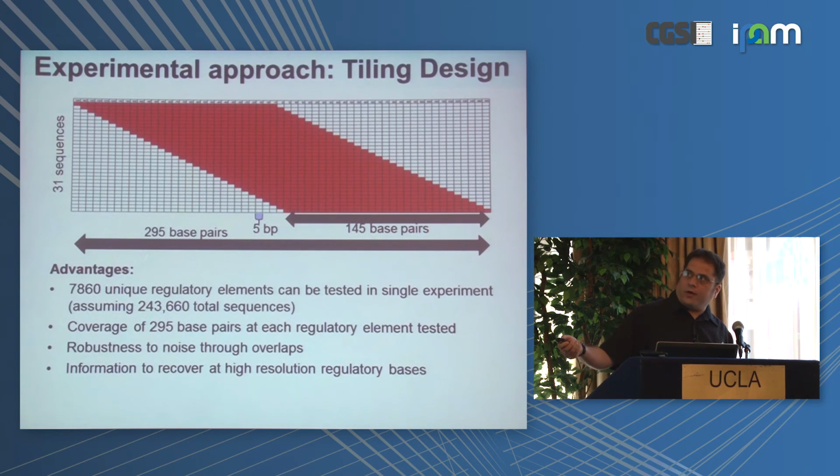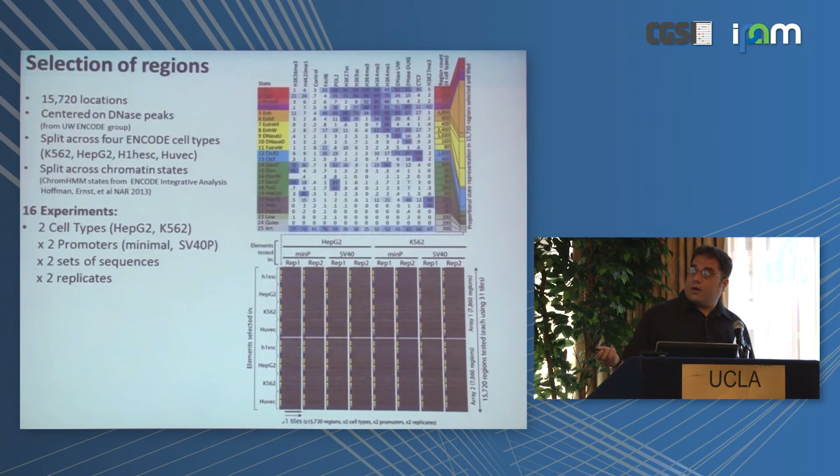We get robustness to noise because of some of the redundancy of the overlaps, but the differences between some of these reporter sequences is also what can give us access to higher resolution information. And there's also simplicity in this design in that we don't have to design a lot of mutations. So the specific data I'm going to tell you about was based on this experimental design, and all the experimental work was done by my collaborator Tarjay's group.